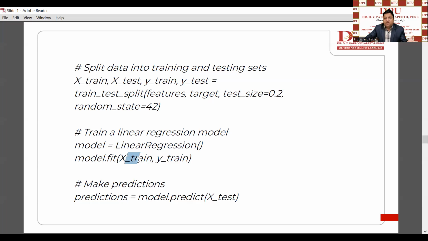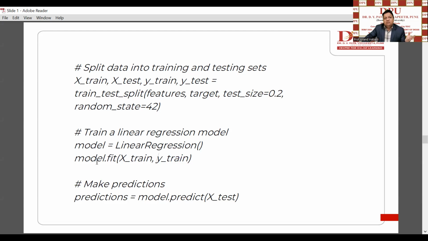I'm providing two parameters, that is x_train and y_train. X contains the expenditure on advertisement and y contains the sales.